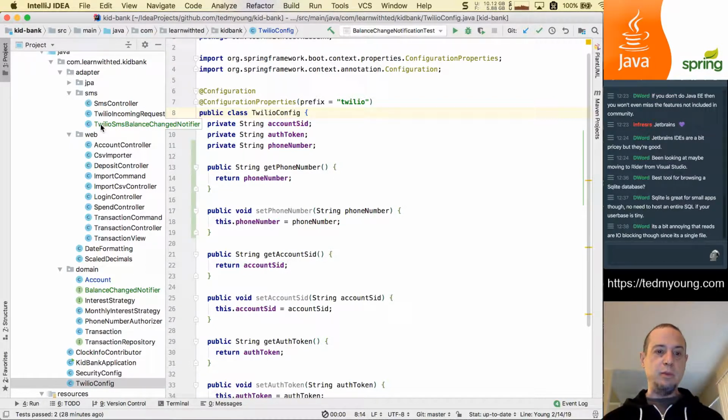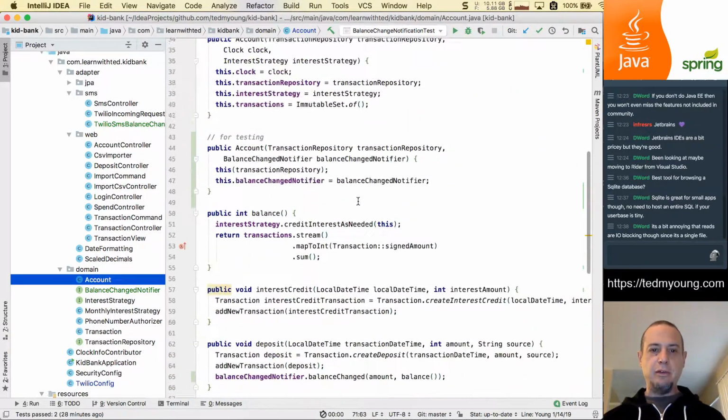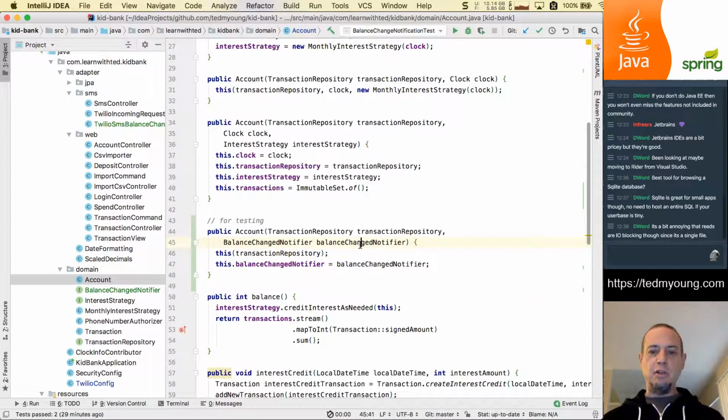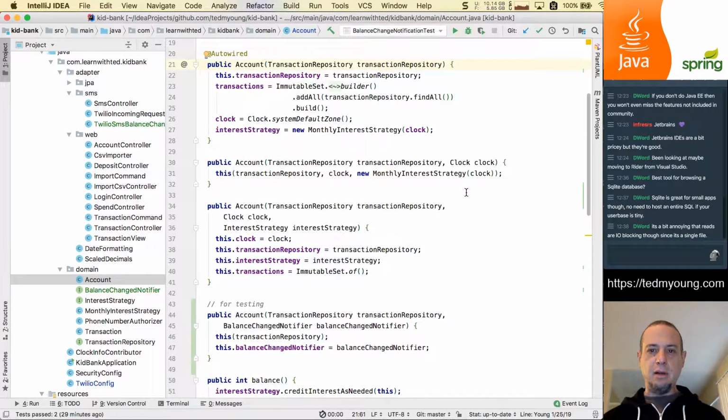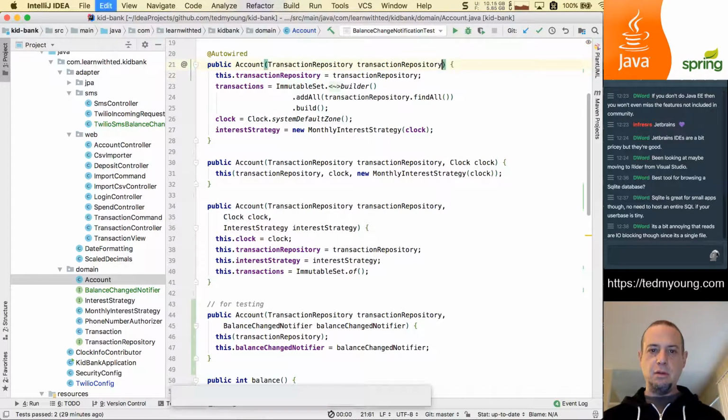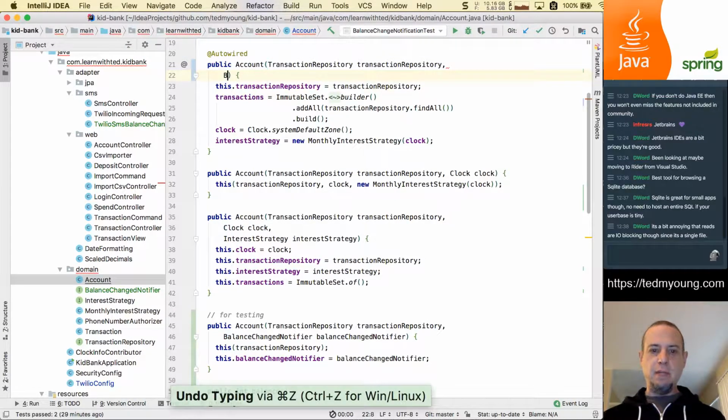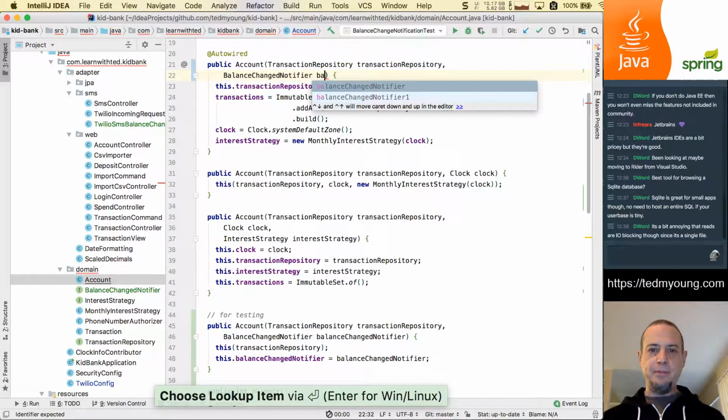Now what we want is account to have this balance change notifier injected. So we want to tack that on to the auto-wired one. So this is going to be a bit tricky because I want to auto-wire the balance change notifier.